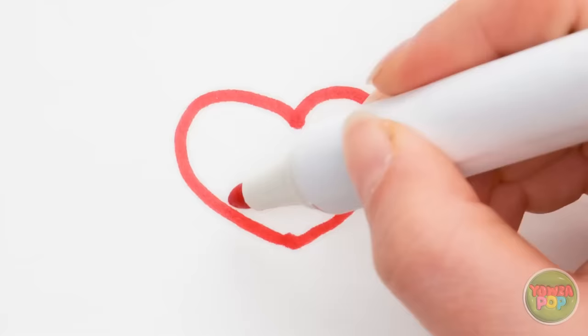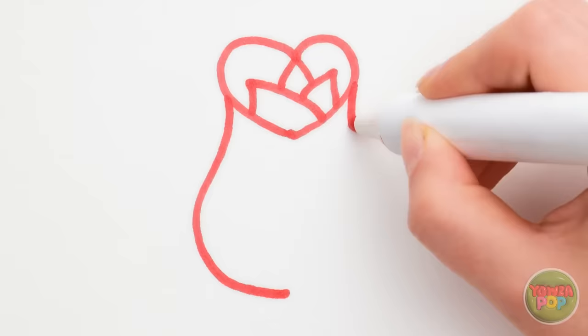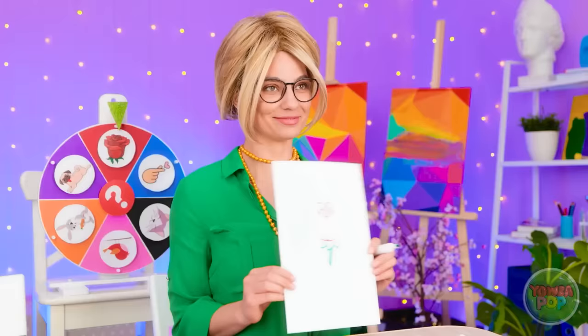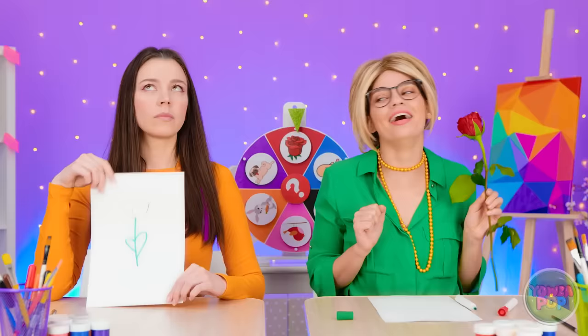I'll add some triangles inside the heart. They look like petals. Now I'll draw the rest of the rose. This is looking good. Time to draw the leaves. I can't forget the stem. I've finished. That turned out well. Nice. Here's mine. It's minimalist. What do you think? Like what you see? Beautiful. You win. Yes! I knew it! What's the prize? You? I'll cherish this. It smells amazing. It was obvious he was gonna pick you. You're just jealous. I wonder what's next?